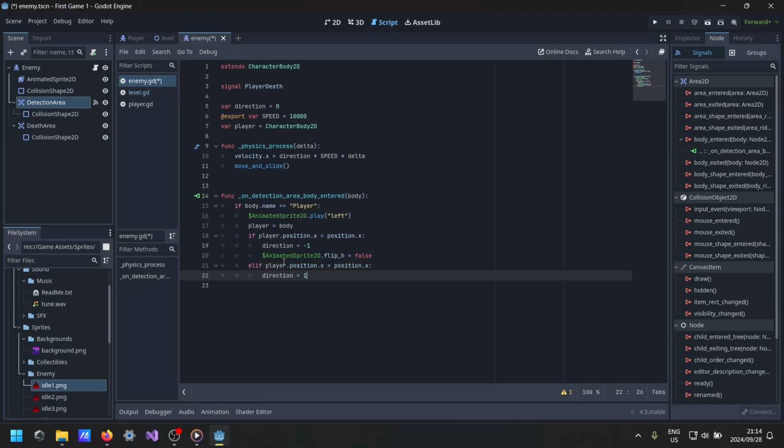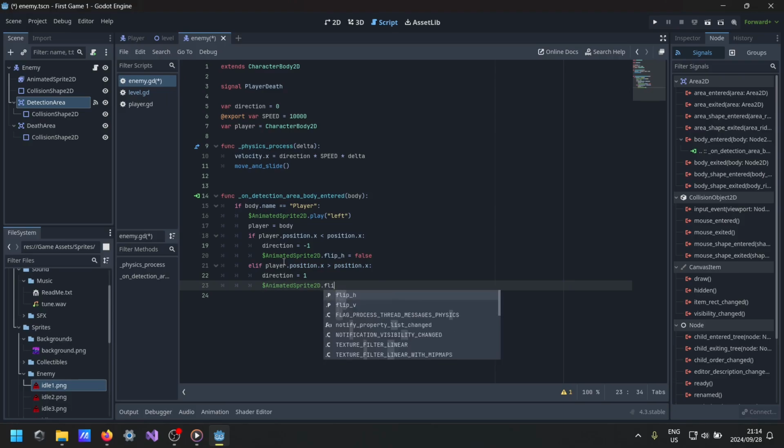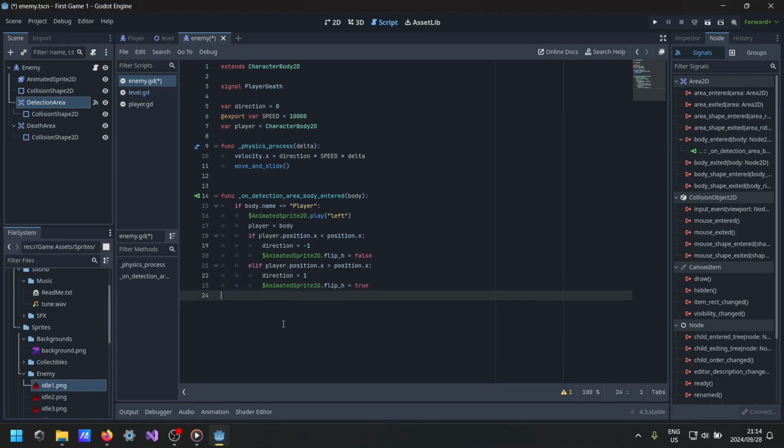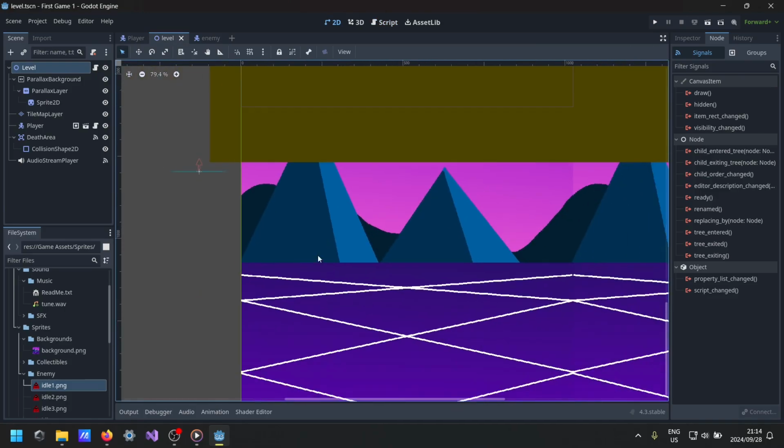i.e. go to the right. And therefore we actually want to flip the sprite horizontally so that it'll move to the right instead. Awesome. Now that is the basic movement done. Let's try it out. Let's instantiate a new enemy into our scene.